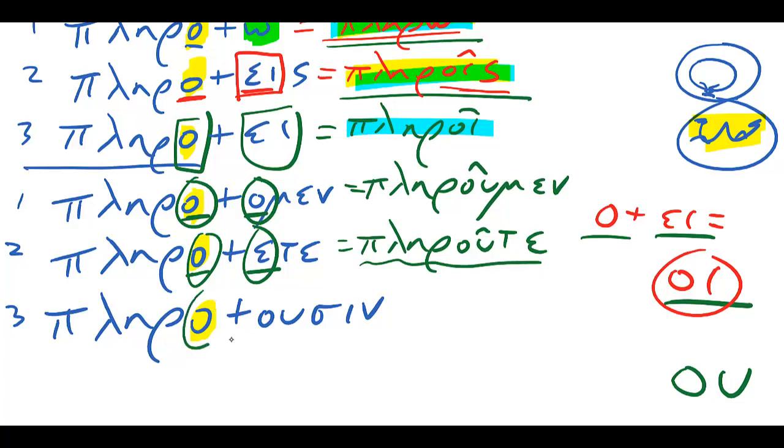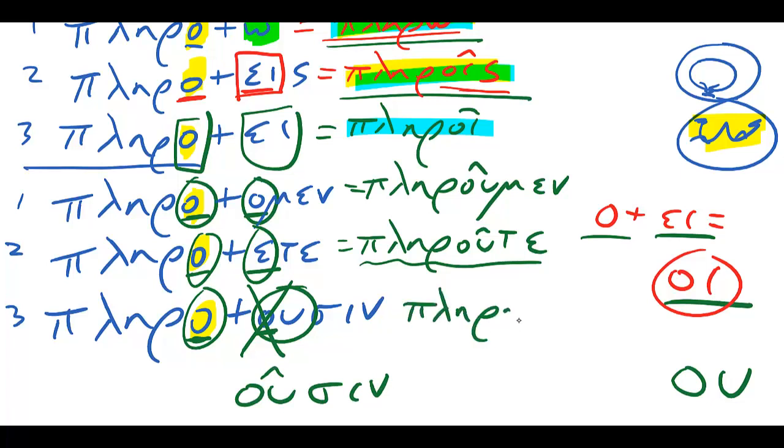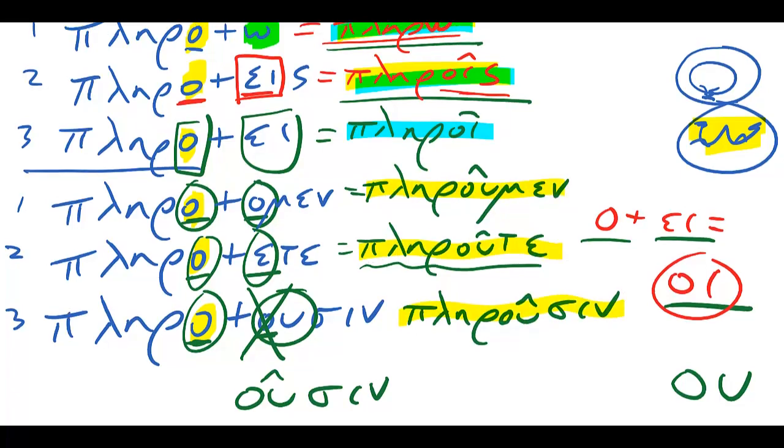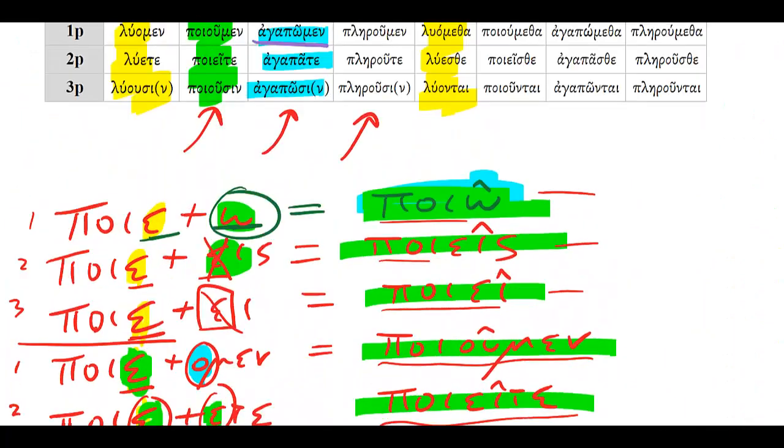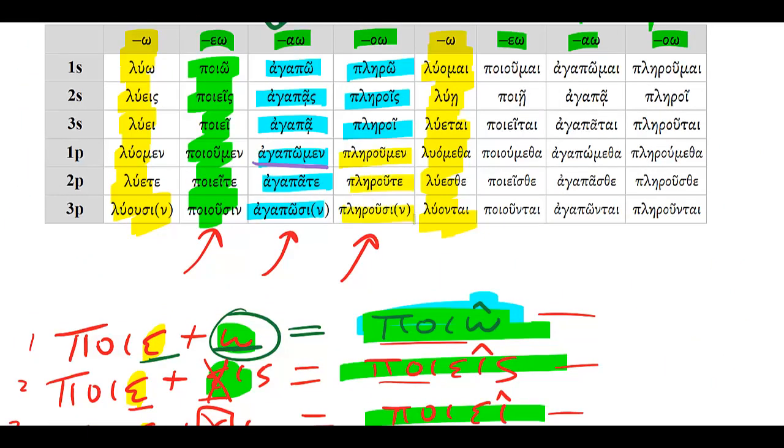Here we have an omicron plus the diphthong omicron upsilon, and the contract vowel and the first vowel of the diphthong are the same, so one of them drops off, and then we're left with omicron upsilon, so that ends up being plerousin. Plerousin, right? So that's we are fulfilling, y'all are fulfilling, they are fulfilling, and just to prove it to you, here it is up here in the chart, the same form. So we saw how these seven rules will explain all these different combinations.